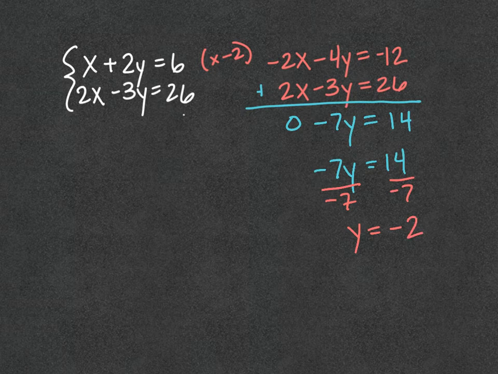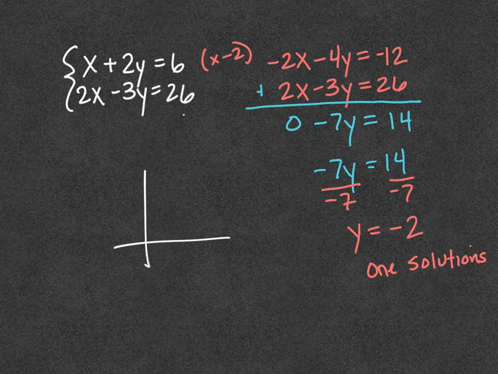So if I get an answer that the variable equals one specific number, that is one solution. That is one intersecting point that those two lines will end up having. So graphed, and I'm not graphing the lines, they won't look the way they would if you graphed them. I'm just giving an example. They will intersect with each other, and that's their meeting point. Y would equal negative 2.